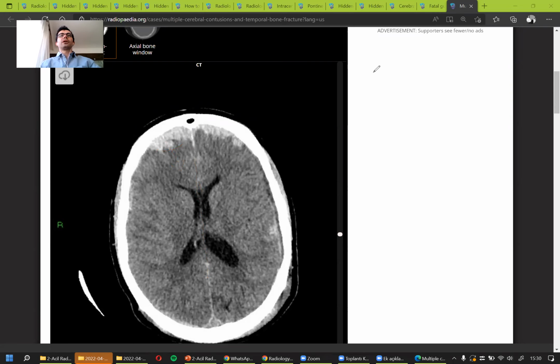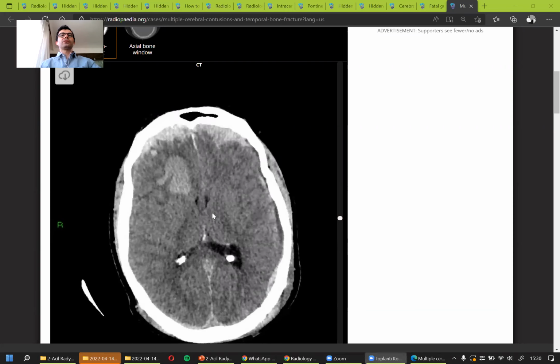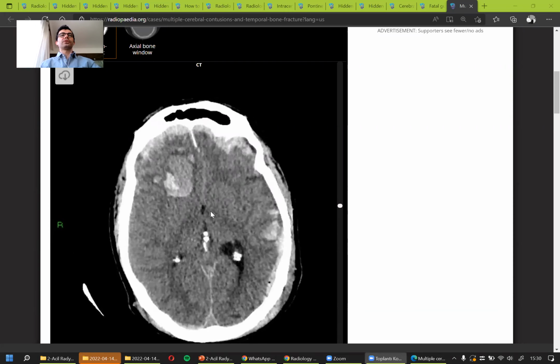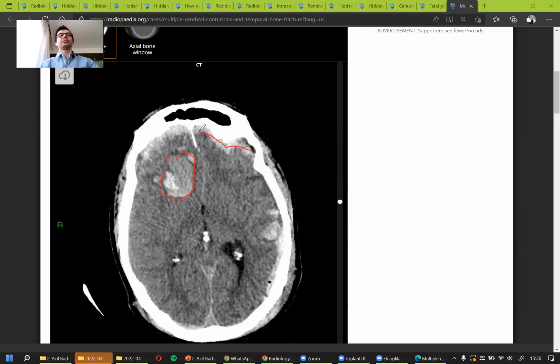Okay, I'm seeing some other areas of hemorrhage as well. So this time the hemorrhage here is within the brain, right? This is within the brain, I can see that. But this is not within the brain. This is covering the space which is outside the brain area. Is this a subdural hematoma? What can you call this? Subdural is a guess. It's a good guess. What else can it be other than subdural?